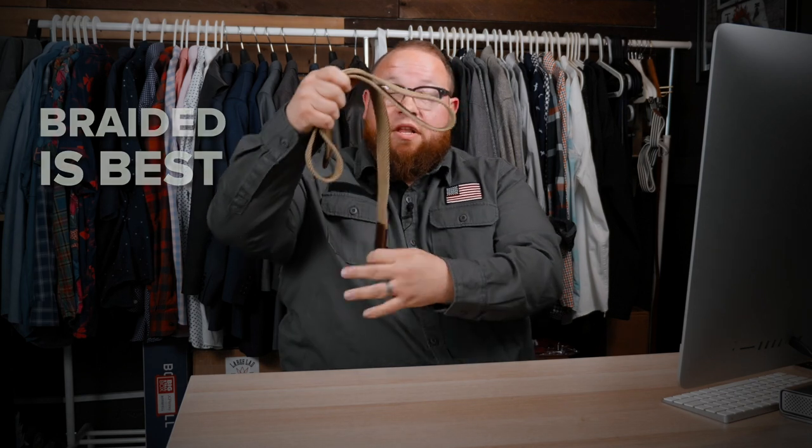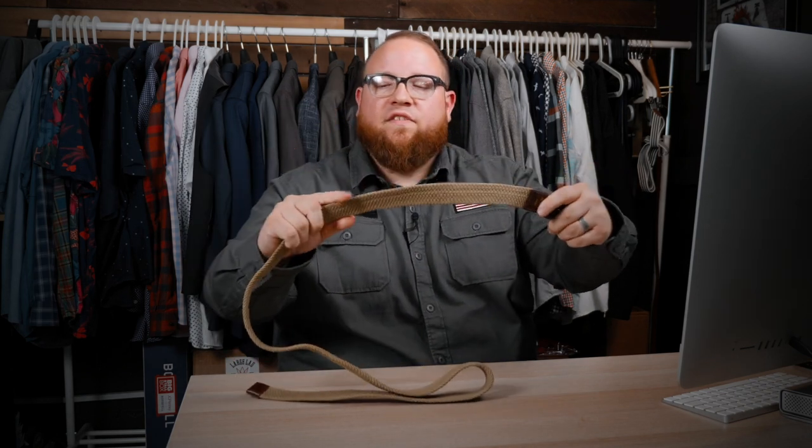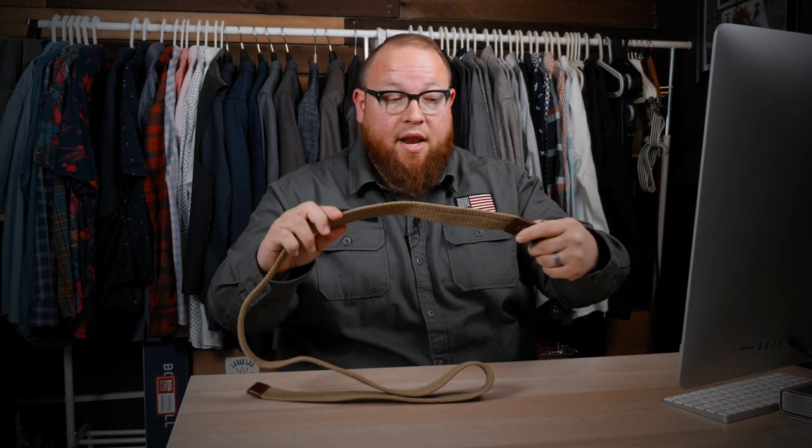Another option is to do away with leather belts altogether. Leather is made to be really tough and to stand up to just about anything, including your skin. You could wear a different kind of belt, like a braided belt — something like this, which stretches and isn't as tough as leather, but will still get the job done. I wear braided belts a lot because they're easy to move around in and they work with you rather than against you to hold up your pants.